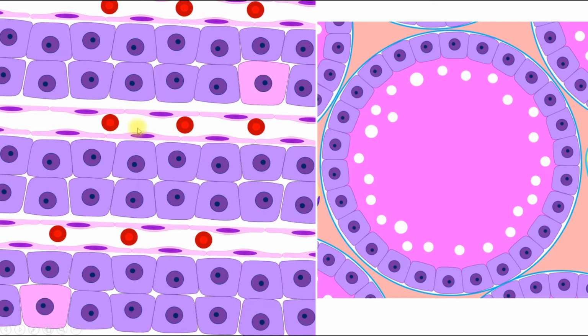And let's compare the parathyroid gland and the thyroid gland. Here we can see the structural and functional unit of the thyroid gland. It's the follicle and it has a cavity filled with colloid. And the parathyroid gland hasn't a cavity filled with colloid. It has trabeculae.